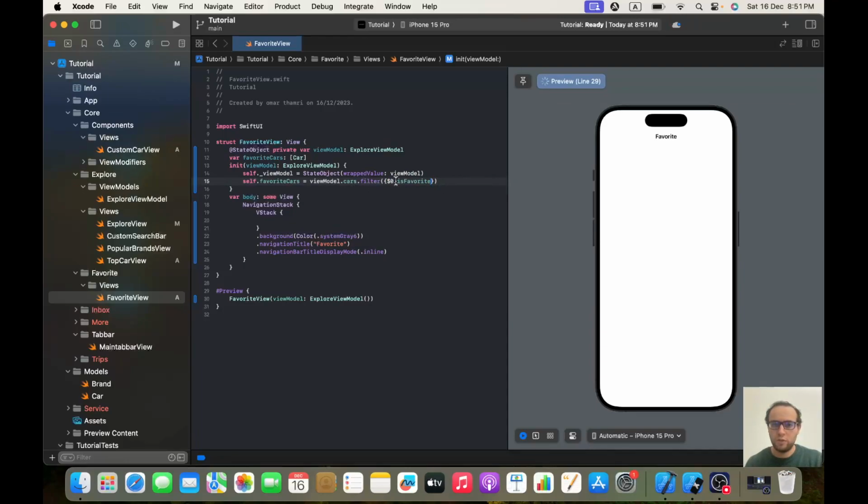And you know, when I write $0.isFavorite, it means equal true. If I write, for example, this one this way, it means it's false. But anyway, it's basic programming.